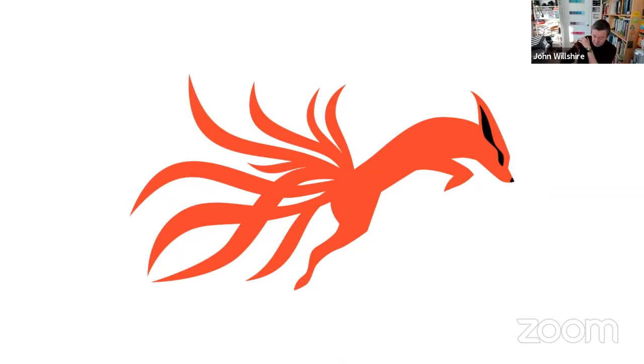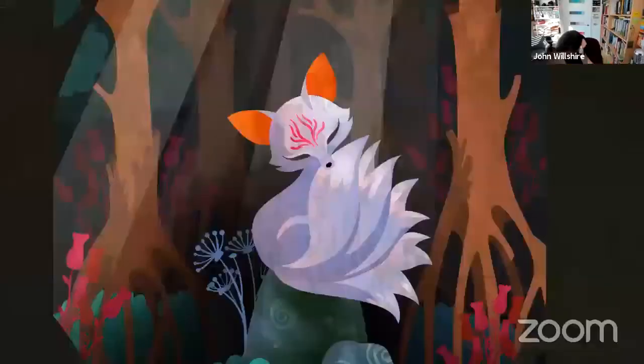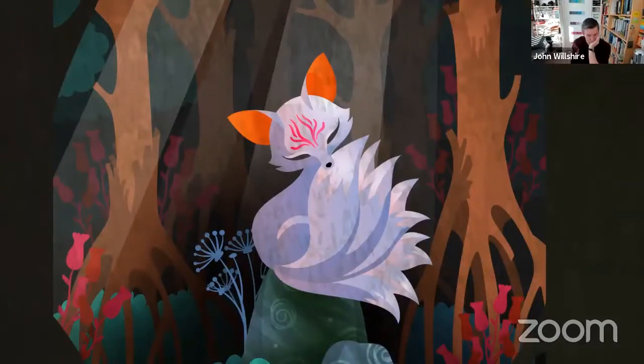One of the interesting things about kitsune is they are shapeshifters. Over time, they can learn to assume the forms of people. Kitsune can also have up to 9 tails, which they tend to add with experience as well. So the more tails you see on your kitsune, the more experienced it's going to be.